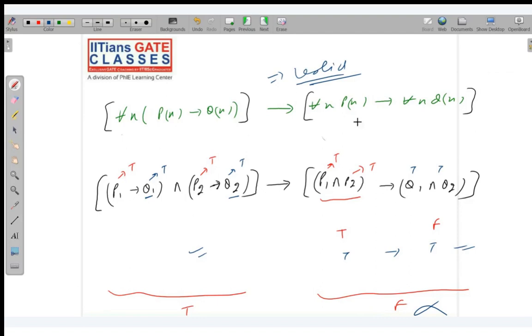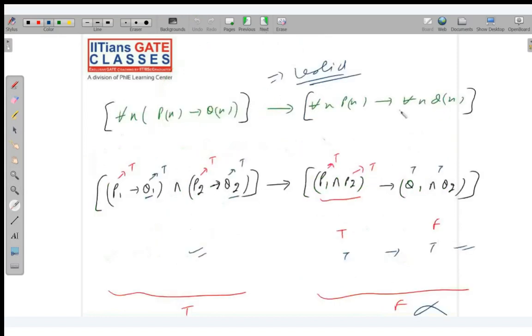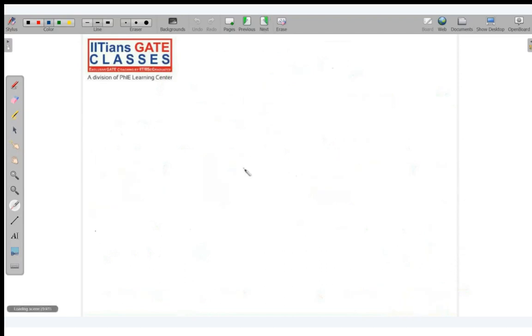I hope you have taken the snapshot. Now obviously, in the previous slide we have seen that this formula is false. Since this is false and I am saying that this is true, obviously this direction will be false. Let me show you.